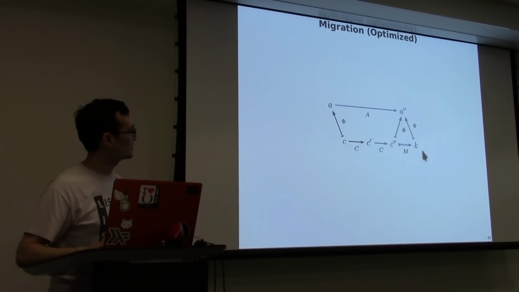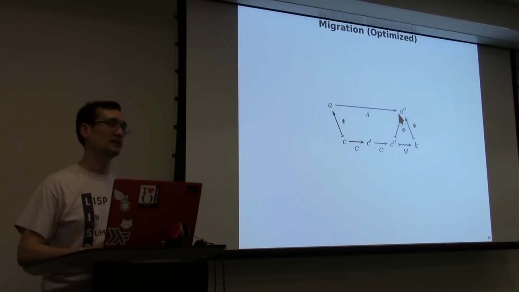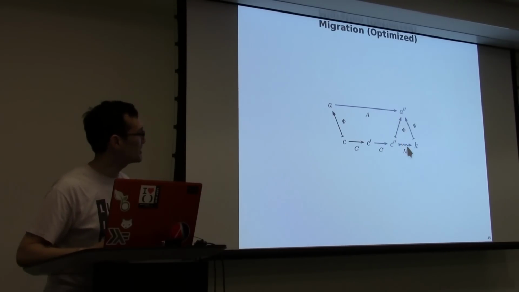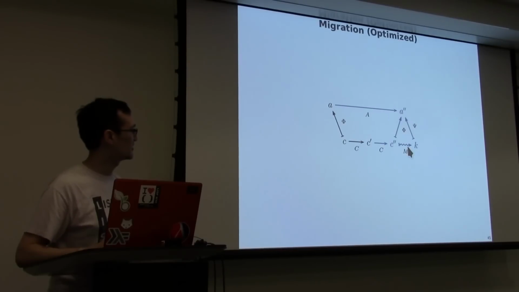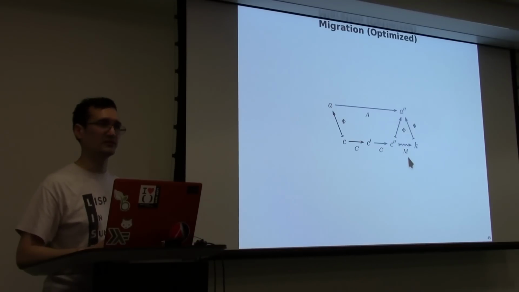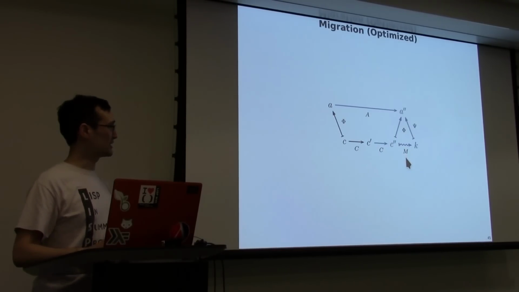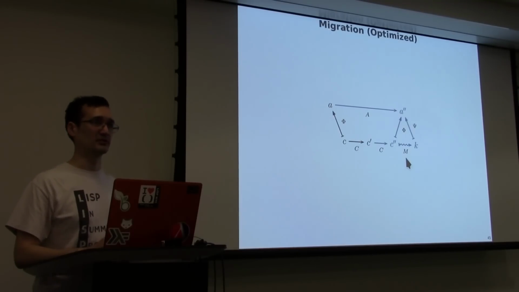And of course you can say, oh, I don't actually have to extract a representation of my abstract thing and recompile it. I can instead try to compute a migration function M that will do the transformation without going through the pain of extracting an entire representation. What is that? What is what? This crudely means this is a non-deterministic thing. In this case, it should have been a straight line. Good call. This should be just a straight line, but it just means that M is a non-deterministic function.